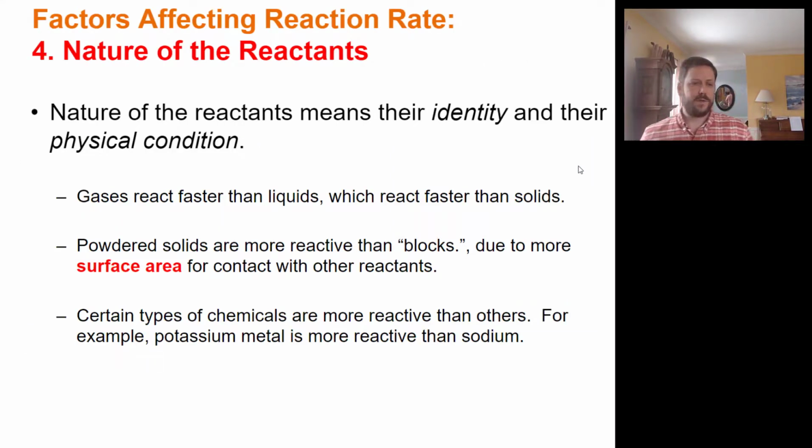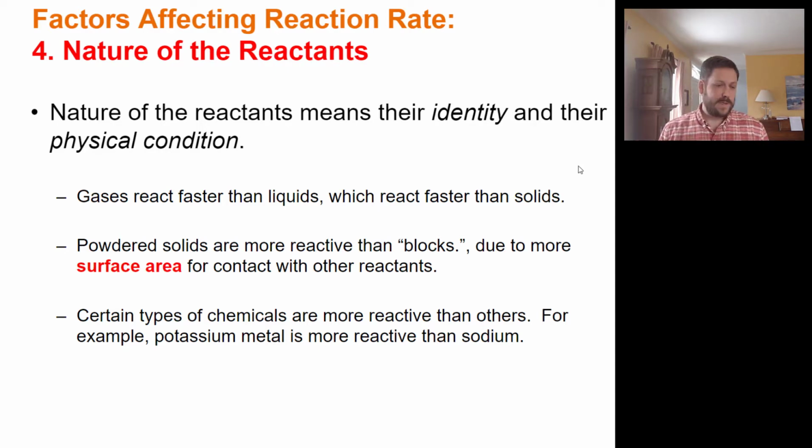The final condition we're going to consider after temperature, the presence of a catalyst, and concentration is the nature of the reactants. And these are pretty straightforward ideas. Different reactants means a different rate, and different reactants may be that the reactant is in the gas phase instead of the liquid phase, and that means higher kinetic energy, and so it makes sense that we're going to have more effective collisions. Surface area is also going to be incorporated into this category. If something's powdered, then there's a greater surface area for contact with other reactants.